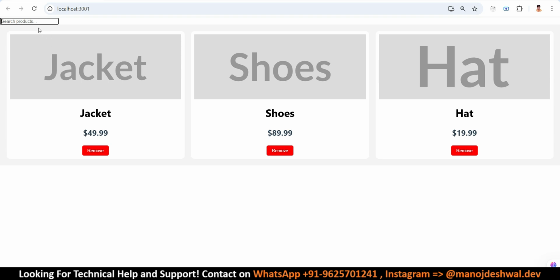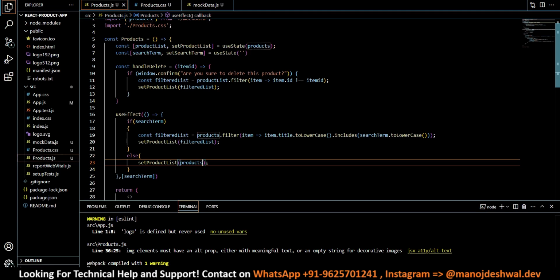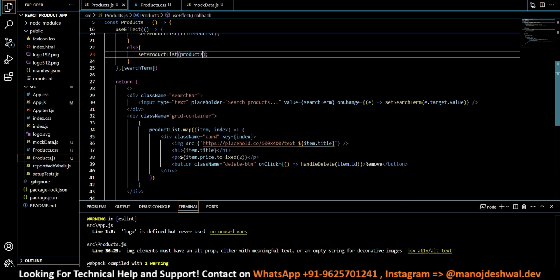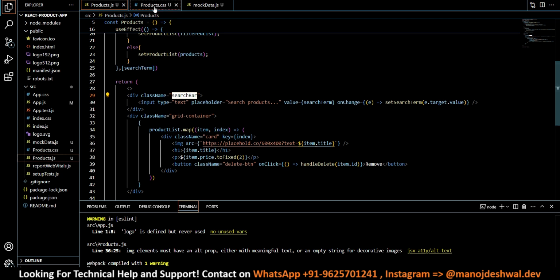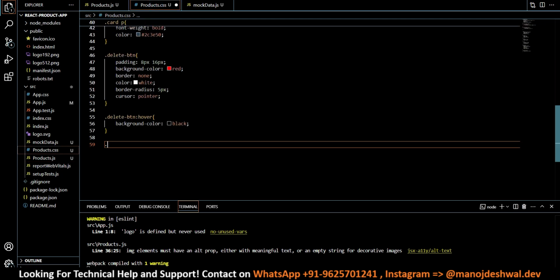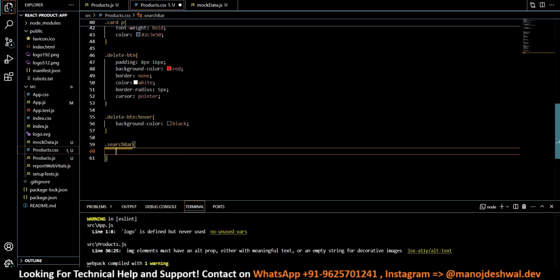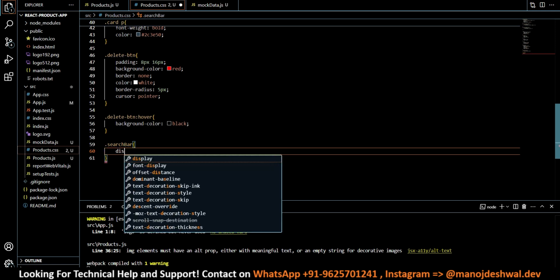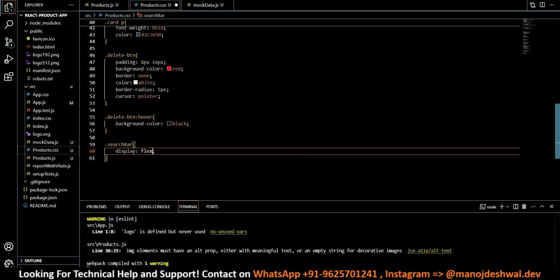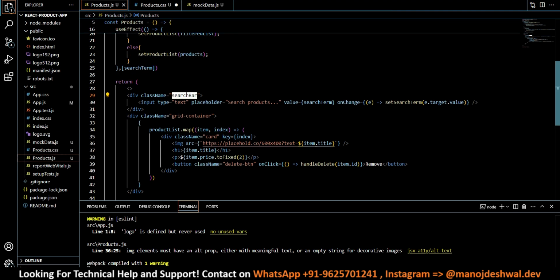All right, now let's try to give some CSS or styling to this search product also. We have a class name search bar. So let's go to products.css and add .search-bar here. Let's say display flex, so this is the container.